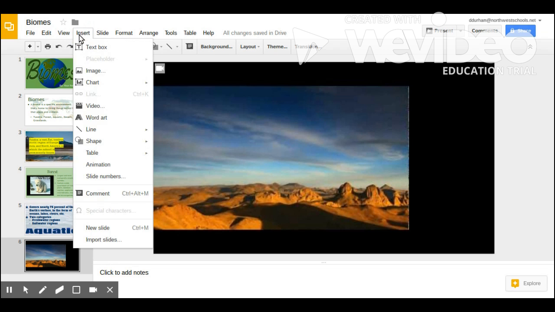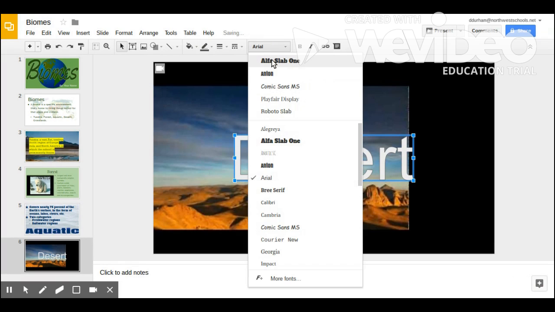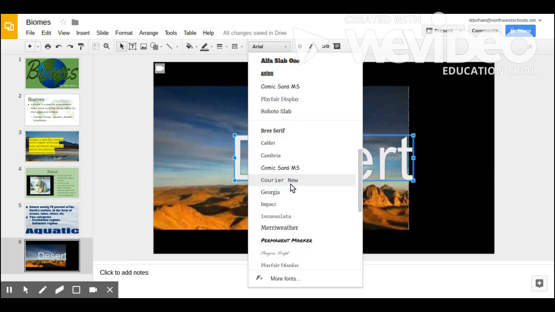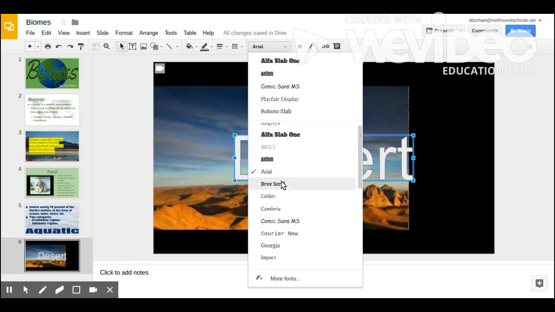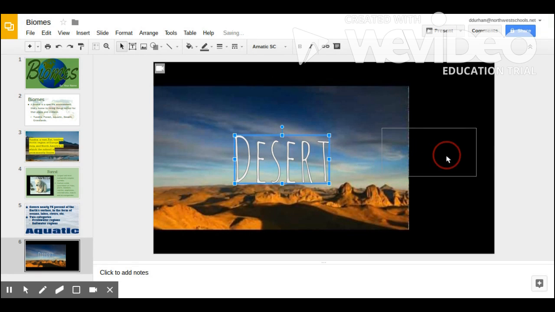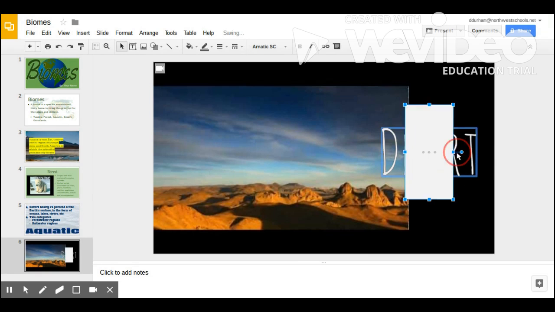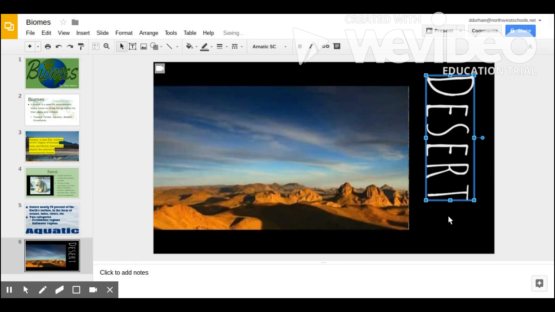So we're going to insert word art. We'll go with the word desert. Let's change it to, we'll go with this Amatic, and then we can turn it and we can resize it.